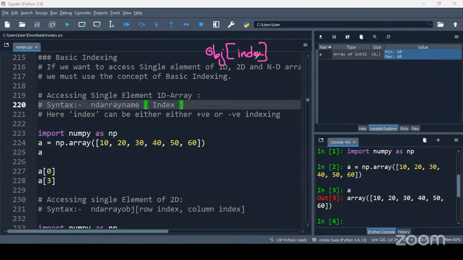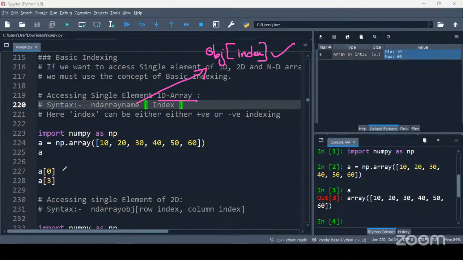This is what we have done so far, for any traditional Python object, it might be a list, tuple, even a str type object. In the same way, for a one dimensional array, the syntax is the same: ND array name of index. So the syntax did not change for a 1D array.